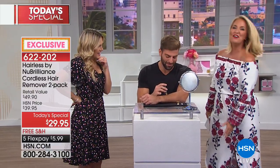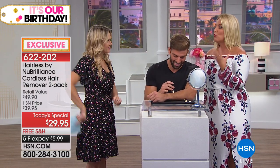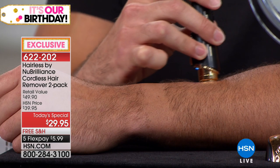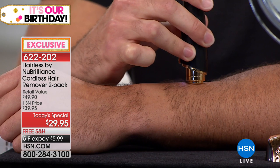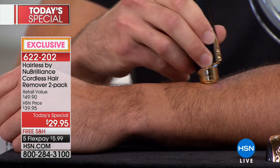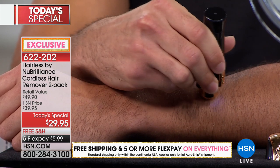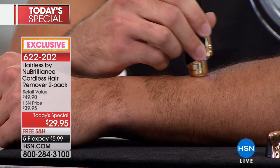Michael's going to be joining us here today because many of you have been asking, does it work on dark hair? We've been using the same models all night long. I want you to understand you're not going to have to worry about any irritation. My brother did this yesterday and he goes, holy smokes, maybe I should have used that right exactly where my watch band goes. It does remove it — it's so smooth, but it also shows off the muscle tone better too.